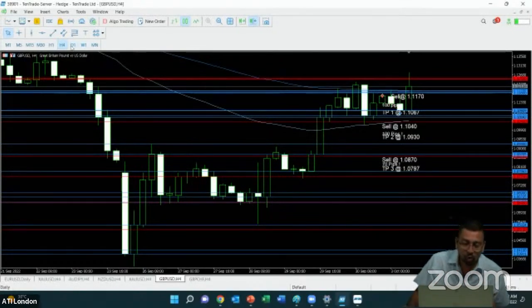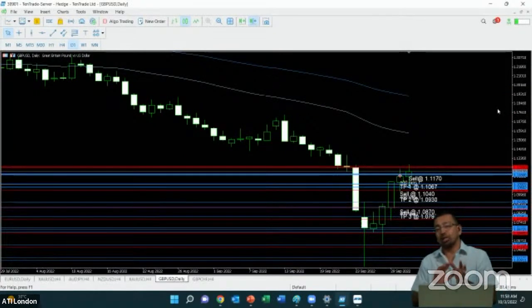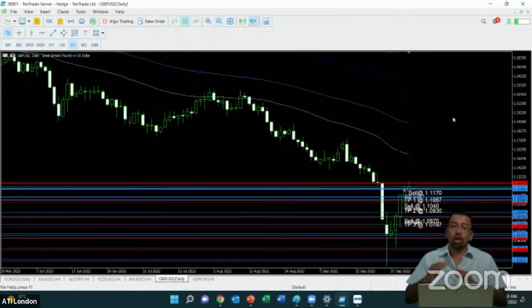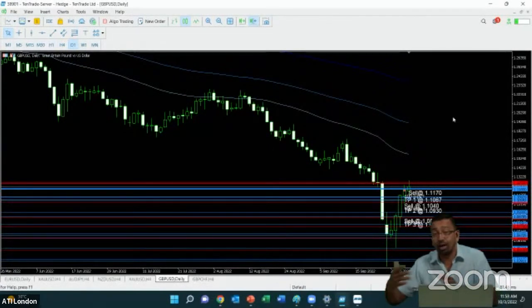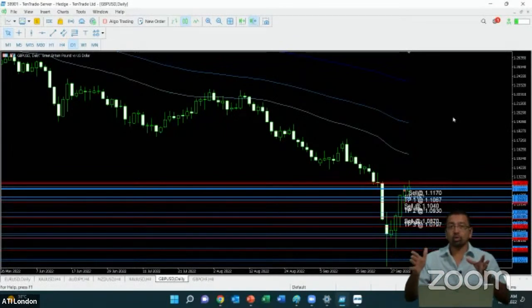Okay, now we move on to the daily chart. As we move on to the daily chart, which is a longer term type chart, we can see that the signal is quite clear for the medium to longer term, anywhere between 4 hours to 1 day, or 24 hours. We are seeing the possibility of more bearishness to take place because the signal is quite clear. The three lines are quite clear to the downside. Most of the candles are under all the three lines as well. We have a bit of a correction, of course, but that is weakening as well, with the wick on the current candle on the daily chart. So we are seeing that there's a possibility still.